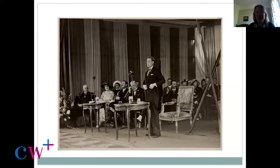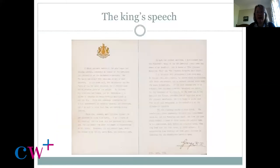King George VI gave a speech, and this is a picture of him about to give that speech. The opening ceremony was held in a huge marquee on a site which was to become part of the hospital later, but at that time was unbuilt on Page Street at the back of the hospital. You can just see the marquee poles there, and this is the king standing up to give his speech. In the exhibition, we have the original copy of the speech that he gave, and it's rather nice, actually, because it's a very personal speech.